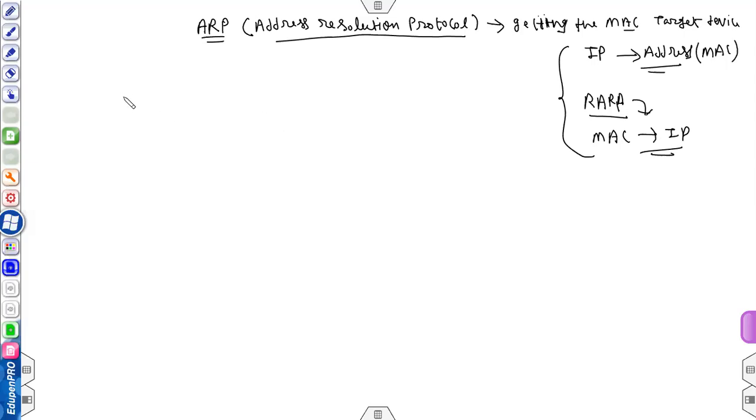So I'm setting up one very simple scenario. Let's say we are having a local computer, I'm calling it source. And there is a switch also, a network switch.